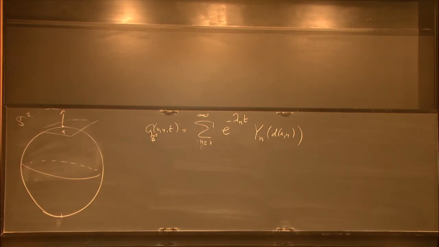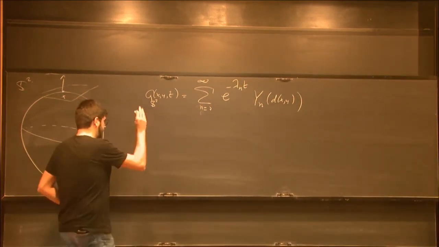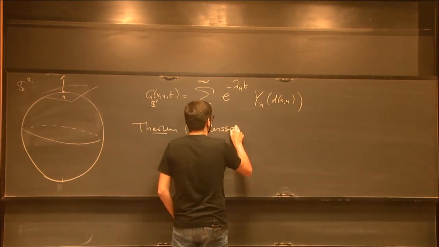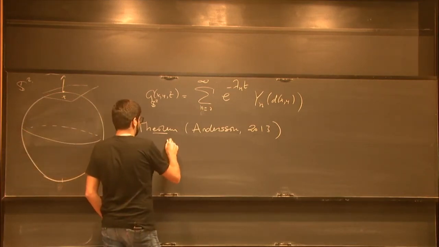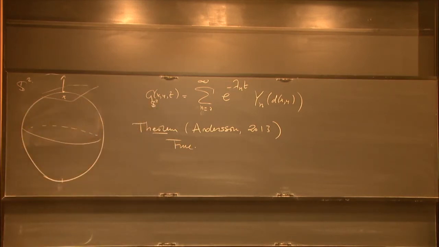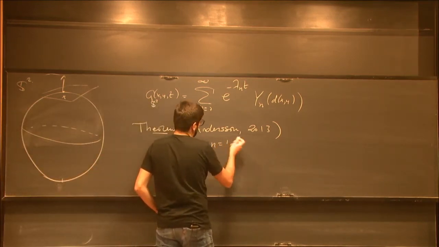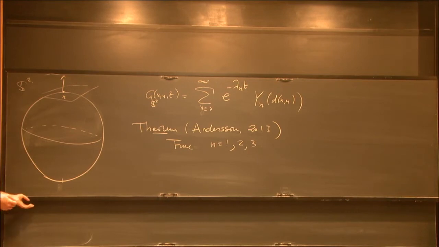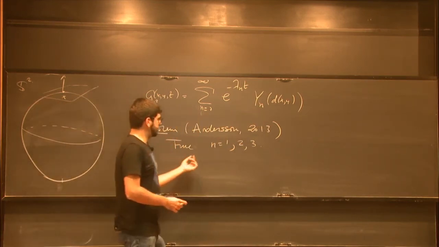Now that this seems to be a little bit hard to do, let me say that somebody took care of this, and there is a theorem due to Anderson. He realized that he could prove this theorem, so this is true. They are pointwise decreasing. That means, let me say it again, that for a fixed time, it is decreasing as a function of the distance. And the distance here, of course, goes from 0 to pi. He proved that for n equals 2 and n equals 3, just that. And it is fun because the proof uses a lot of things about Legendre polynomials, theta functions, whatever. But it couldn't go further.